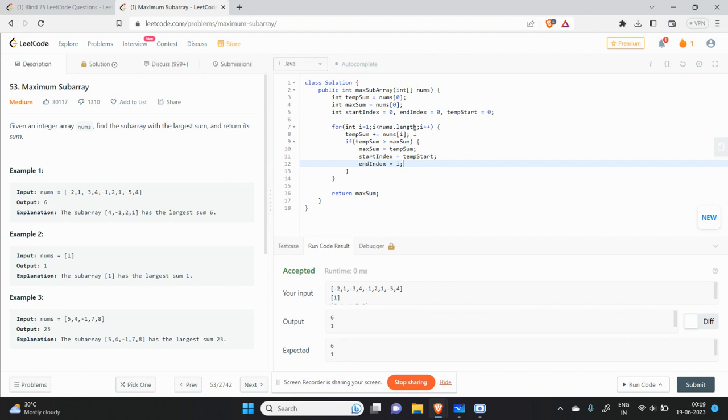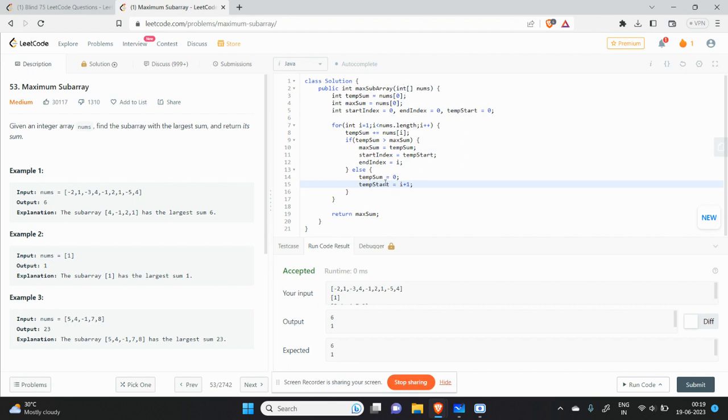Else we are making temp sum equal to 0, and temp start we are making as I plus one, the next index. And now we should return our maximum that we are returning also. Let's try to print this array.